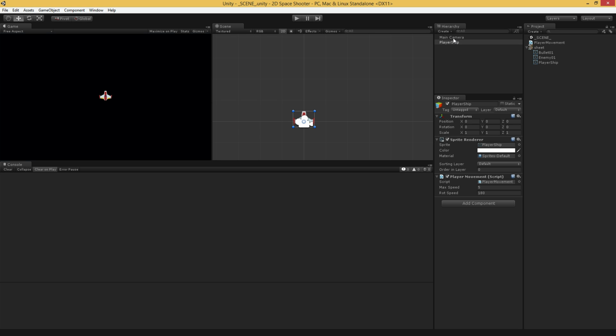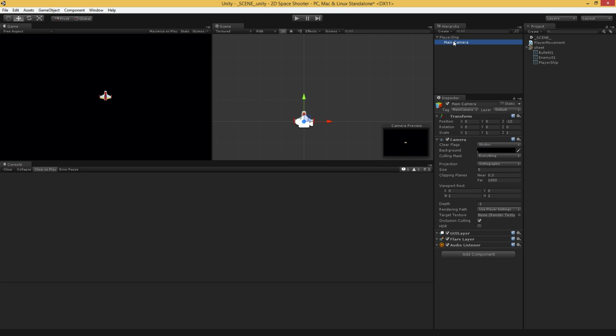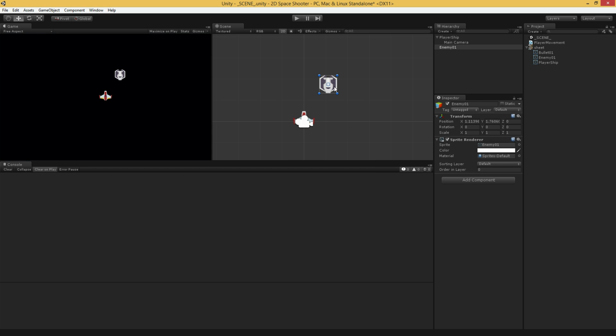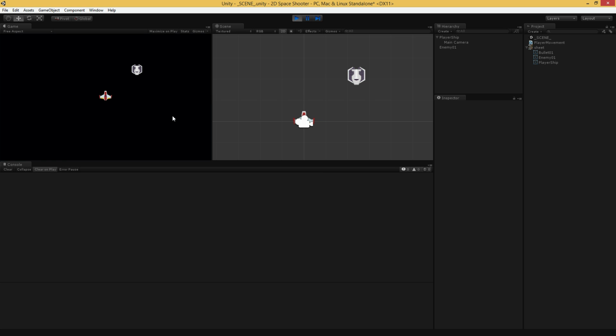So one very naive way you can do this is by putting the main camera as a child of the player ship. Okay, and I'll make this really obvious to see what's going on. I'm going to drop an enemy in the scene, so we've got something sort of static to keep an eye on. Now, if I hit play and I move my player forward, you can see the camera chases the player. So in effect, because of relative stuff, the player will still stay in the middle of the screen, and as I hit the forward key, the whole world will sort of move around you. And that might be fine. You don't generally want to do this particular version of it, though, because something really weird will happen as we rotate, right? Because the camera is also rotating with the player, so it may or may not do the thing that you want it to do.